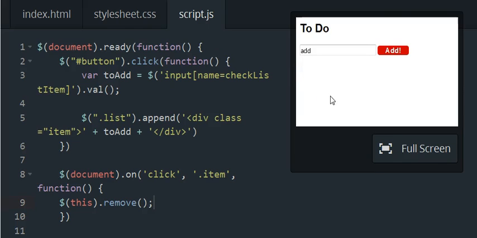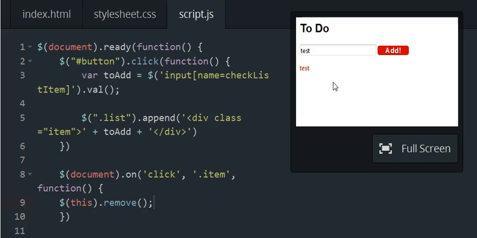So we're going to add an item, and then we're going to remove it. So more about the .on event handler. Your page loads, right? And now you're going to add an item. We're going to add this test item. So that's been added dynamically. So since we added that dynamically, to further manipulate that item, that's when you use the .on event handler. So that's basically the best way I can explain it.